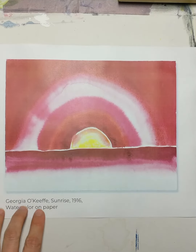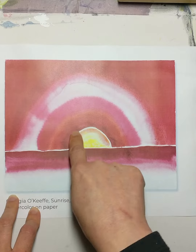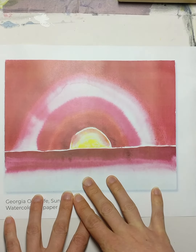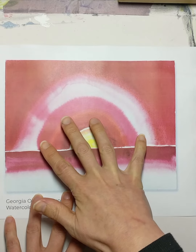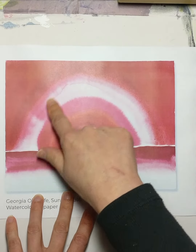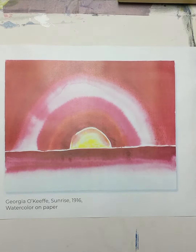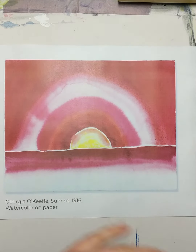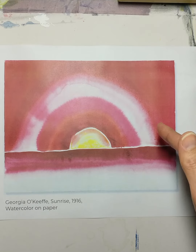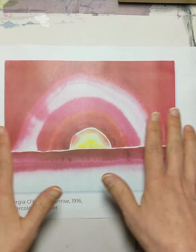In contrast, this piece is called Sunrise, and with the exception of this little horizon line around the edge of the sun, the areas up here and down here were wet, because the paints are bleeding into each other — the red, the pink, blending into areas that were probably just wet, then more red. They all have very soft edges, in contrast to what we saw with the other piece, because when you paint watercolor onto wet paper you get that blending and soft edge.